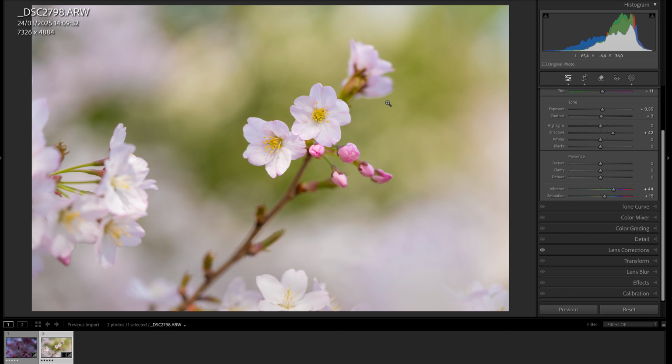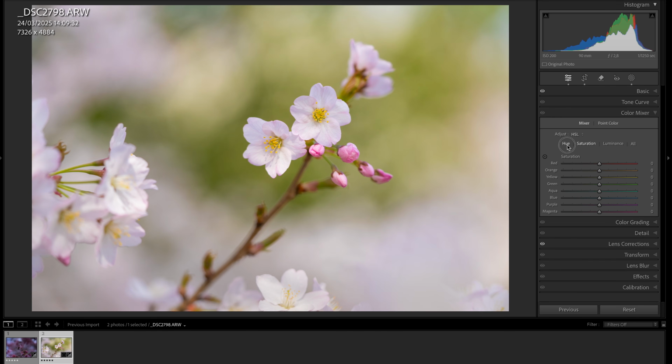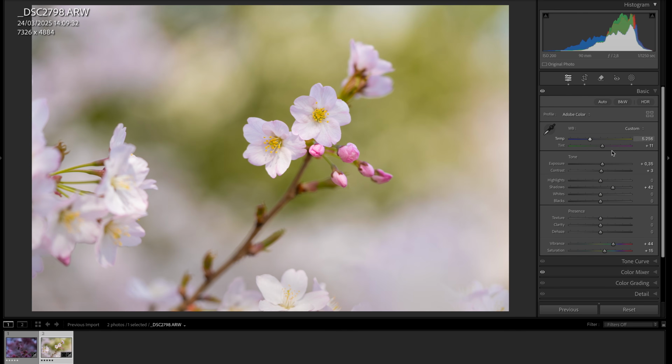I don't have to do that much on the color. I can maybe change the greens a little bit, go to the color mixer, go to the hues, and maybe the greens a little bit yellow. You see how it changes a little bit yellow here. It's not that much difference, but it's maybe a slightly better color contrast in the photo. And this is just, I did it quite fast, obviously, maybe a little bit reduce the highlights. But I really like how it looks now, very soft.